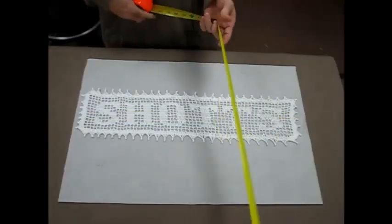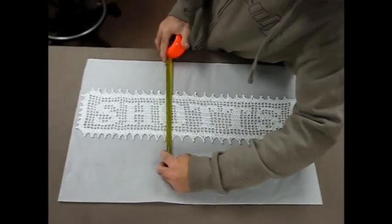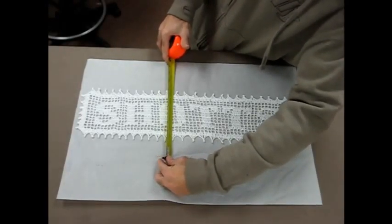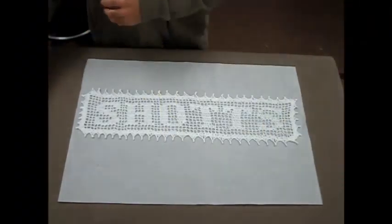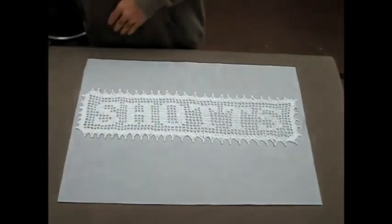Do the same thing with the height of the project. Add my 2 inches. So this looks like it's going to be a 10 by 27, which is going to be the overall dimensions that we're going to be working with today.